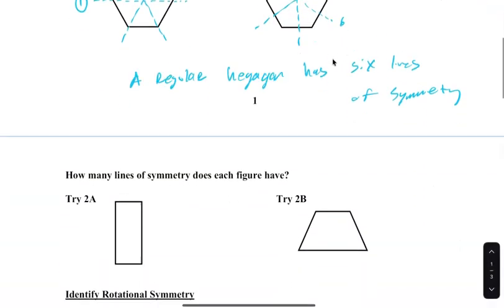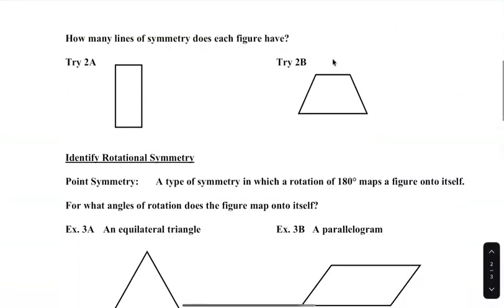Okay, if you look at these real quick, how many lines do these have? Well, this one, again, looking for lines of symmetry, has 2. I can cut it in half right here, and I can cut it in half right there. So that's 2 lines. We're talking about lines of symmetry, not rotations. How about this one here? This one only has 1, right down the middle. If I try to cut it this way, it's not going to be the same. So this only has 1 line of symmetry, a vertical line.